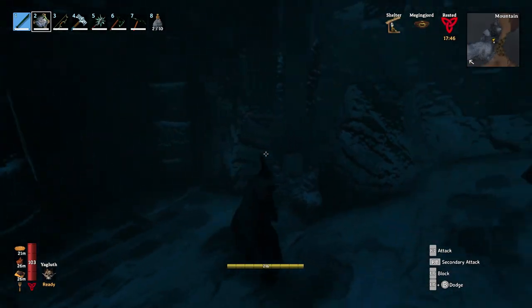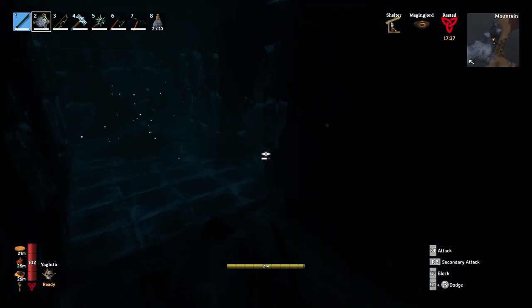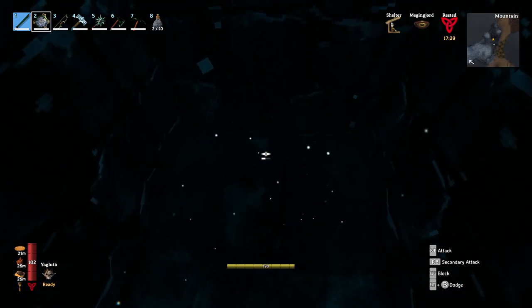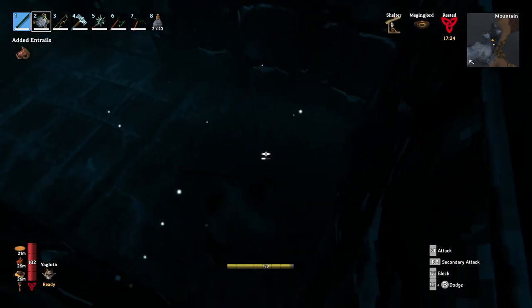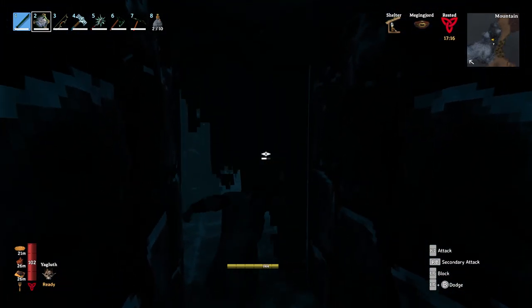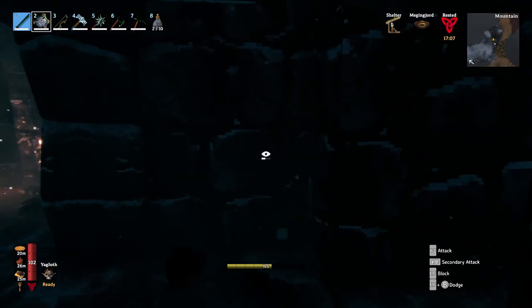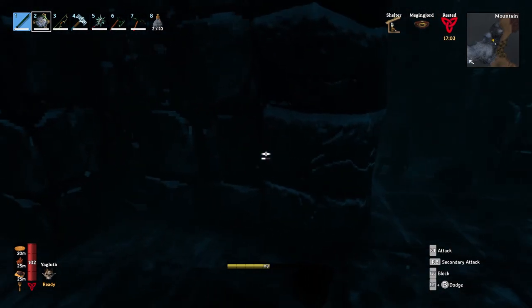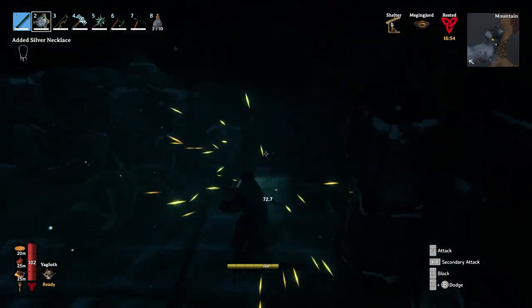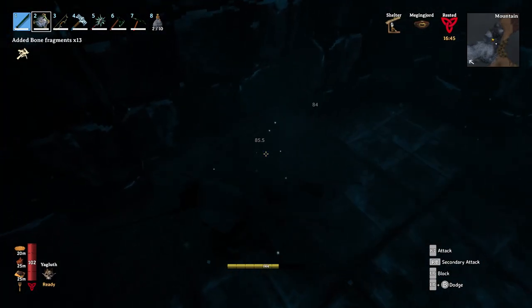Let's see. What else we got? Oh, what? Where'd you come from? Coins is good. That's what I also need. Who's in here? I don't see anyone in here. Weird. Is it just a bat out there that hears me? Stop snooping on me, bat. You're scaring me.